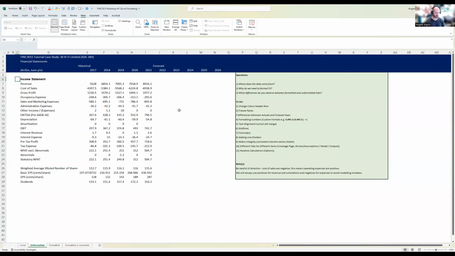And what we're going to do here is pick the closest column to the income statement, and then we'll just enumerate the statements. So here we've got 1 for income statement. We'll add a balance sheet at number 2, and we'll make number 3 the cash flow statement. And then you can just keep going. Number 4 might be your free cash flow generation. How simple or complex your model is is up to you, and we'll get into the complexities of that modeling later in the semester.